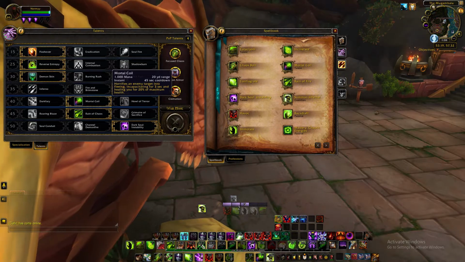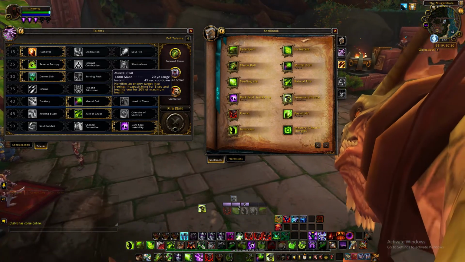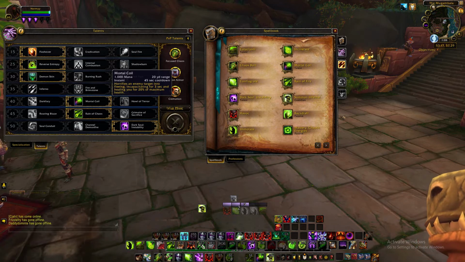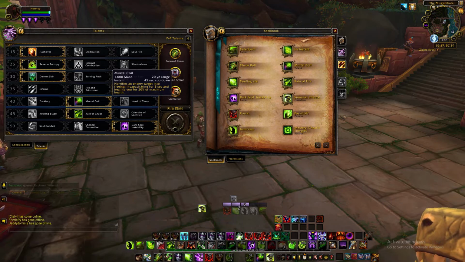Your 40 talent is either always going to be Howl of Terror or Mortal Coil. For Destruction Warlocks, I feel like it's almost always got to be Mortal Coil, particularly because you have Havoc allowing you to cast 2 of these. So you're getting a 40% heal as well as keeping 2 targets on a 3-second instant fear. That's too good to give up.